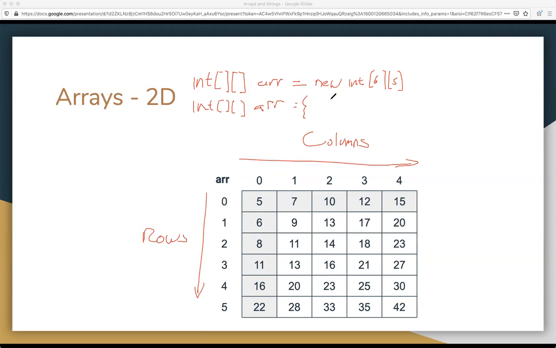And then the rows are going to be broken up as so, we'll go 5, 7, 10, 12, 15. Then we're going to close.